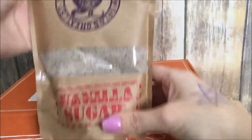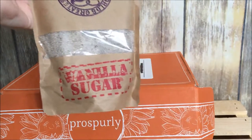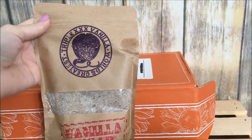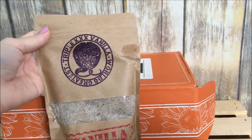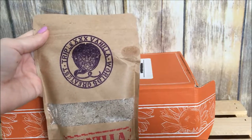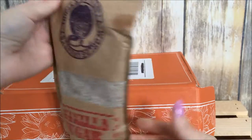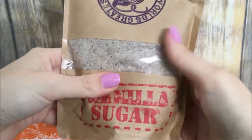Next is Triple X Vanilla World's Greatest Vanilla Sugar Powder with a recipe card. It combines premium quality organic and fair trade vanilla with organic cane sugar for a uniquely sweet ingredient for seasonal recipes — from cinnamon vanilla sugar waffles to homemade jams and a sweet kick in your evening chai. It's actually a pretty decent-sized bag, too. I'm going to have to hide this from my kids because this is mama's!